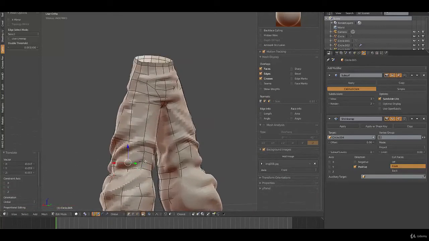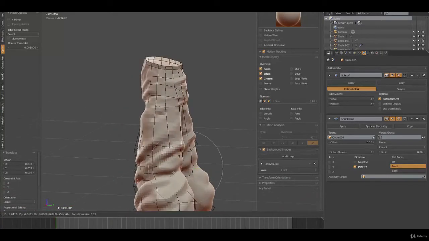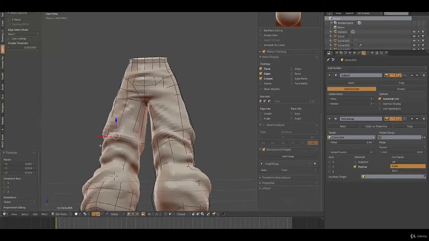Because with projection enabled, you see the closer I move it, the more it conforms to the shape.